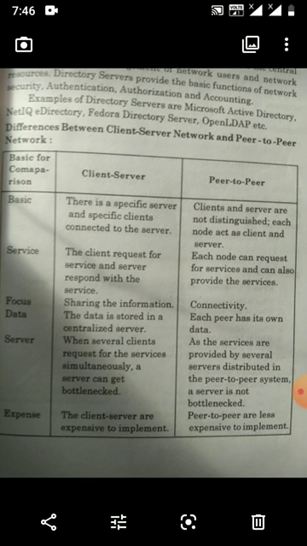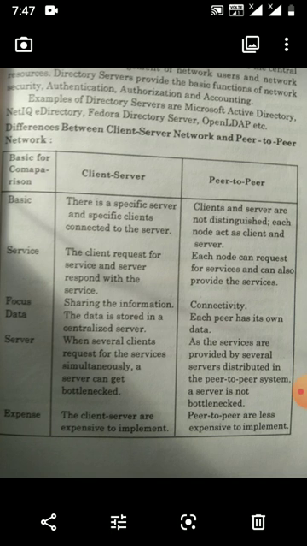Each node acts as a client and server, directly in contact with each other. That is peer-to-peer, and the client and server are specified in the client server. So that is the basic difference: in client server there are a specific server and specific clients, and in the peer-to-peer, nodes are not distinguished, each node acts as a client and server.